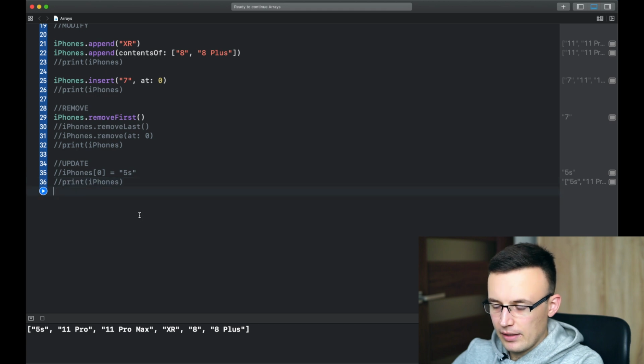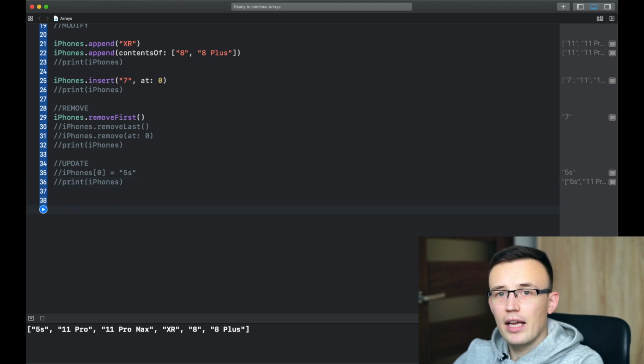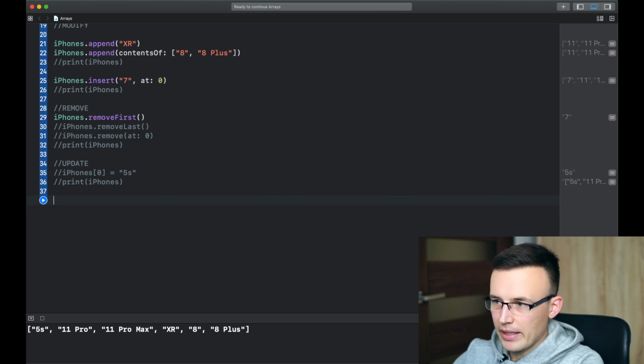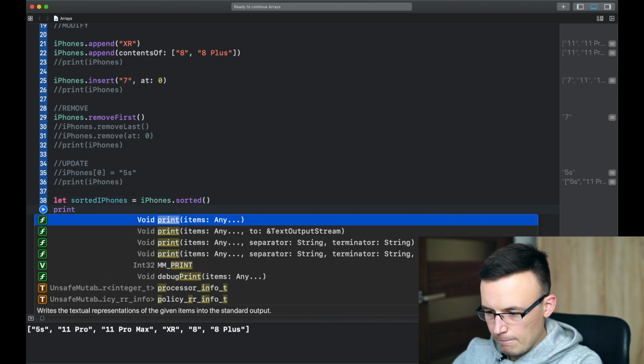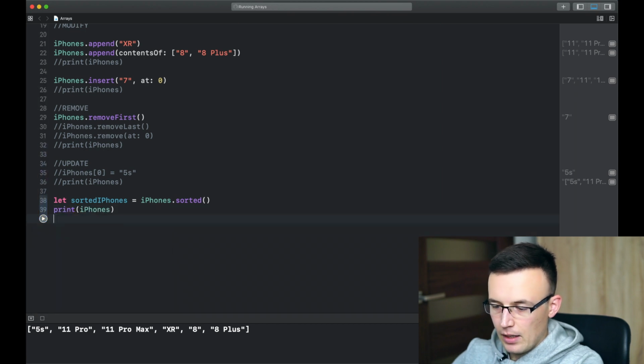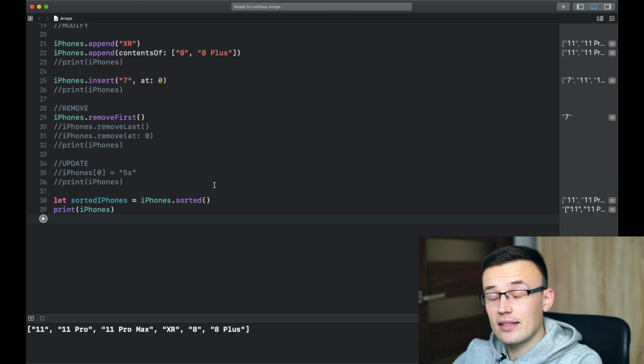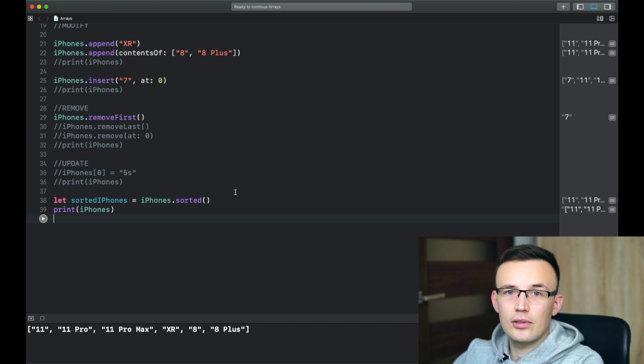And now it's probably time to sort the elements of the array. So as long as the elements of the array conform to the Comparable protocol, we can just call the sorted method. So let's say iPhones equals iPhones.sorted, and so as long as all elements conform to the Comparable protocol, we don't have to implement any compare method.